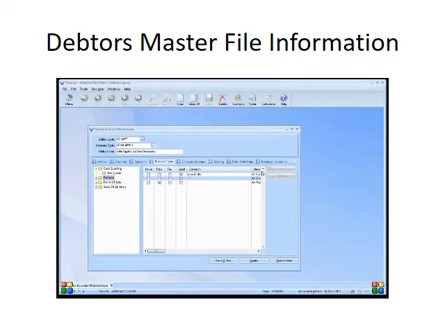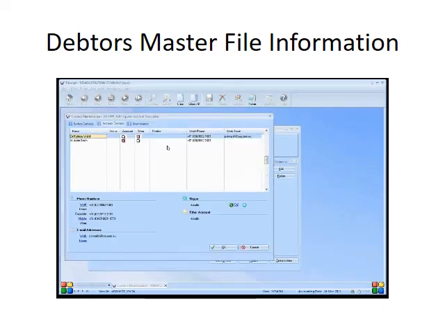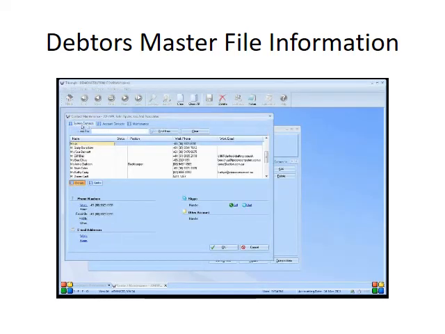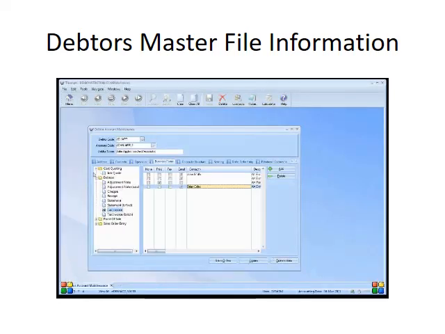What is also available, if we click to create a new contact, in here we click a new one, and I want an email here. Normally when you click the contacts button, it takes you to the particular customer's account or debtor's account to see their contacts. You also have the ability to go back to the system contacts and choose other contacts should you want to send copy information to a third party or to the sales rep or someone internally, so they can get a copy of transactions as well.